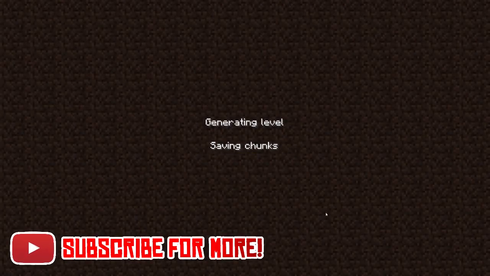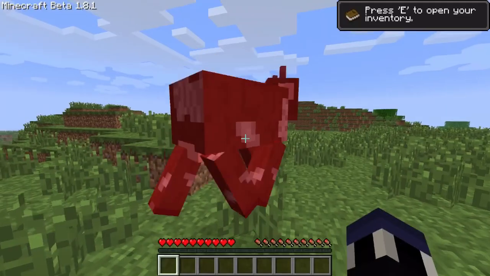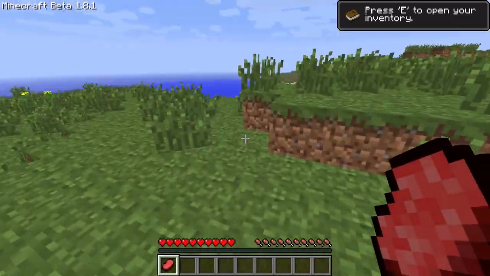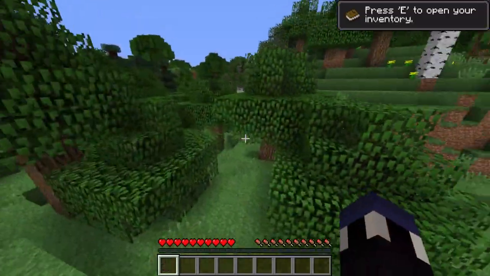In Minecraft Beta 1.8, we were introduced to the hunger system that we know today. But how does this hunger system really work? What foods are best to eat, and when shouldn't you eat certain foods? Well, here's how it works.